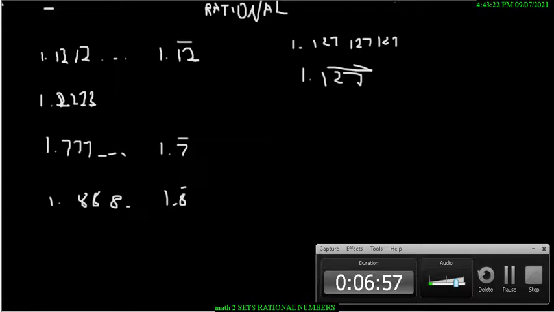Now if we are told to turn this into a fraction, let me just turn this into a fraction. So 2.5. How would you tell this?